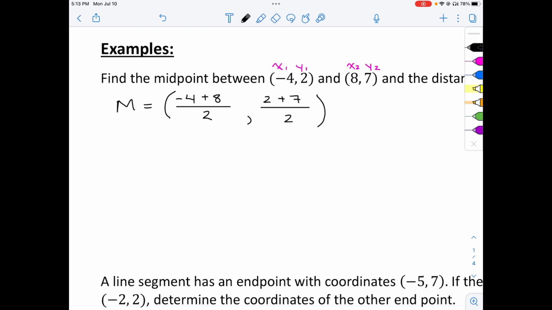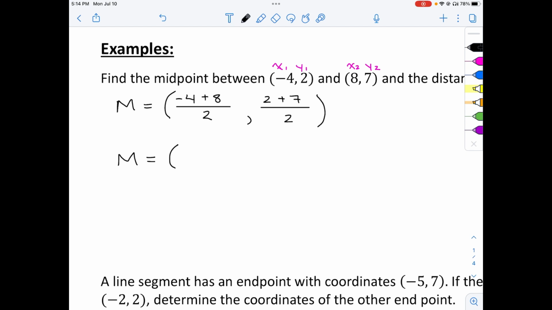Okay, so now I'm just going to simplify a bit. You could just go to the final answer if you wanted to, but I'm just going to show the in-between step, and you just need to make sure that you are confident with adding and dividing in your head, or if you're using a calculator, so that you can get the correct answer. I often see students set this up correctly and then try to skip the middle step, and their answer ends up being wrong because they're trying to do math too quickly in their head without showing enough work.